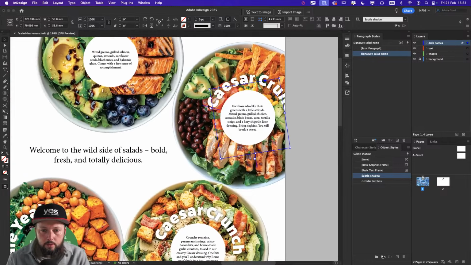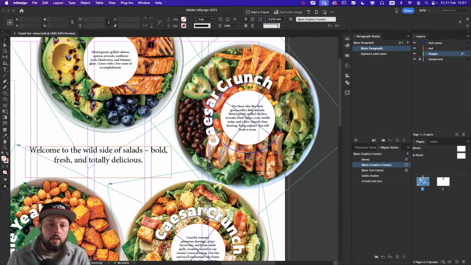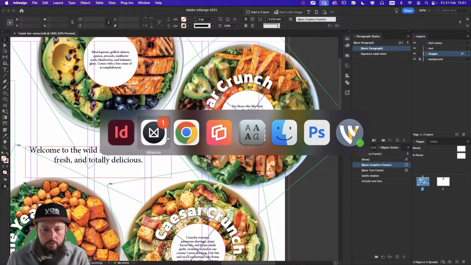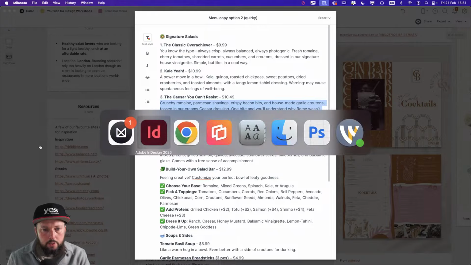Let's just put this quickly up here. I'm gonna move the text down, and then we need the name for this one. So this was the third one. Did I put it in the right place?